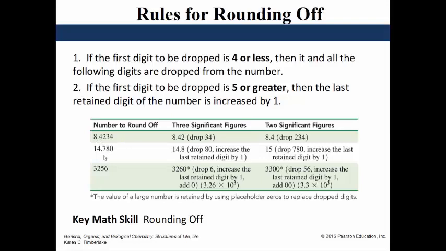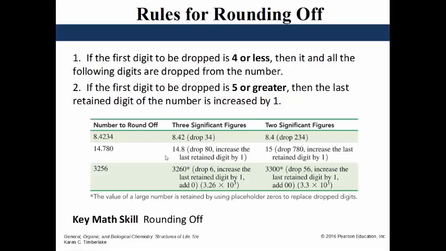But for this next one, things do change. The number you're given is 14.780. If you're rounding that to 3 significant figures, 1, 4, and 7, you look at the number just next to that one, 8. 8 is higher than 5, so that's going to cause this value to go up 1. So this number will round off to 14.8. Everything else behind that 8 is dropped. If you're rounding this number to the nearest whole number, or to just 2 significant figures, 1 and 4, again, the 7 is going to be higher than 5. That's going to cause this value to go up 1, so that rounds up to 15.